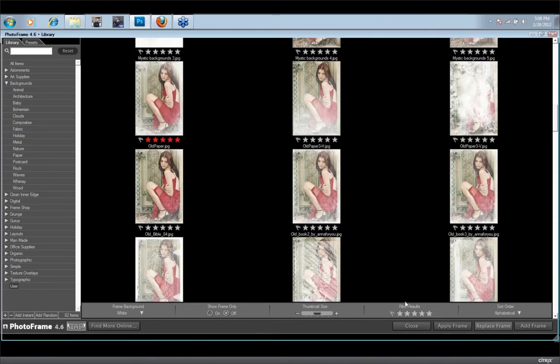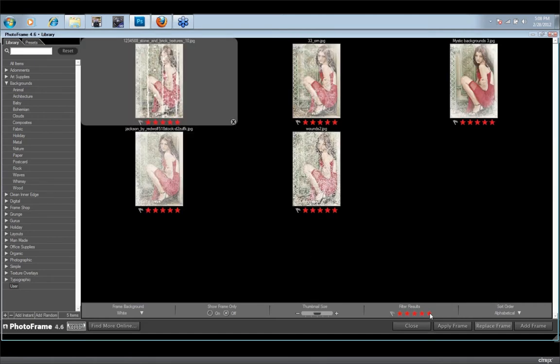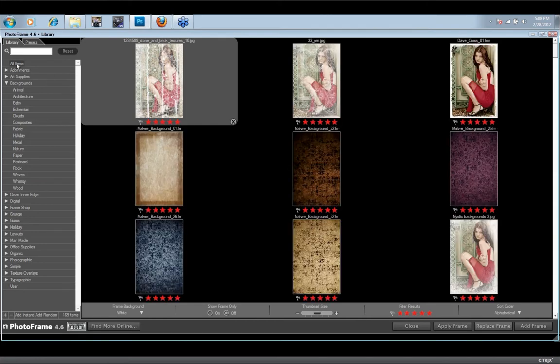So, for example, if I come down to Filter Results and simply click on the 5 stars, then all of those textures that I've added that are simply 5-star have now appeared. I can apply that same filter to all images. Images, by the way, or filters are categorized, as you see here, adornments, art supplies, backgrounds, etc.